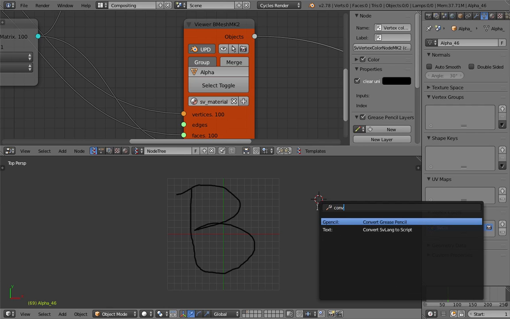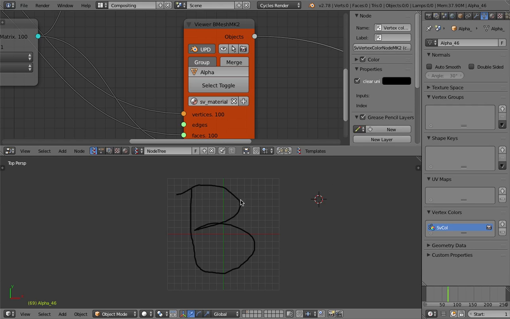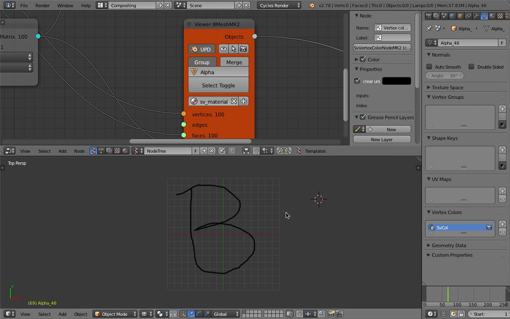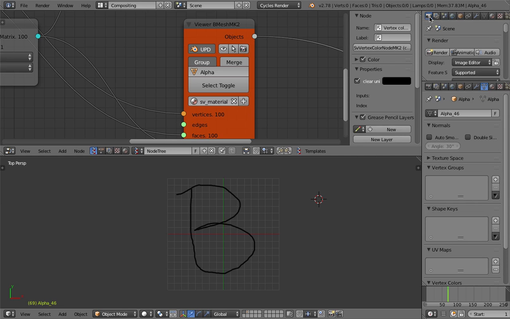Now convert grease pencil into Bezier. We should have the Bezier somewhere. Do it again. Is it working? Checking the outliner. There you go.